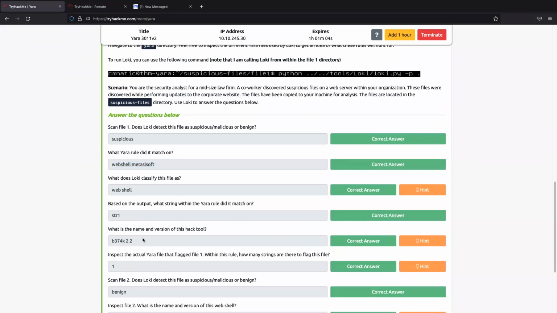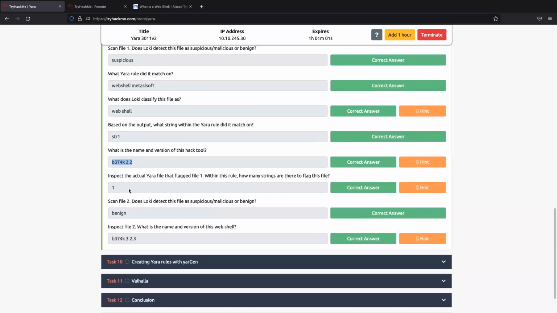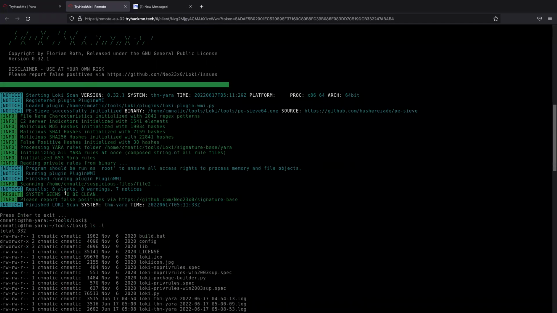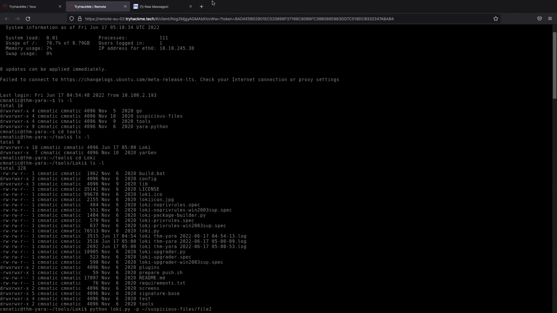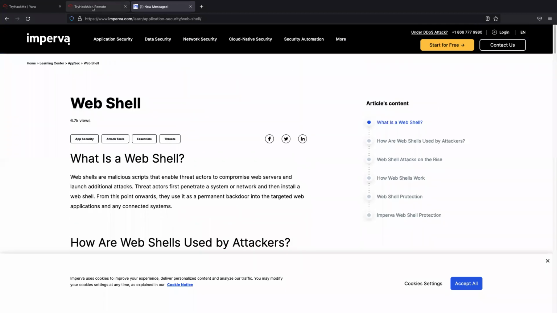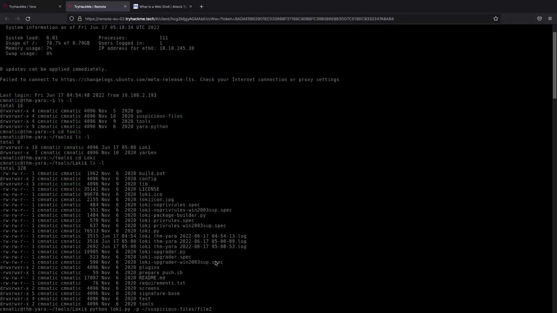We saw the hack tool and the version of the hack tool. Then we also checked the second file and saw that it was benign. We saw the version of this web shell, which was b374k 3.2.3. We confirmed that it says system seems to be clean, and we can confirm that it scanned the correct file because it is file 2. And then hashing, and the C2 server indicators. So this is a pretty interesting tool to use if I'm trying to scan a file to see if it has malicious content on it, or if it's going to be malicious when opened up.